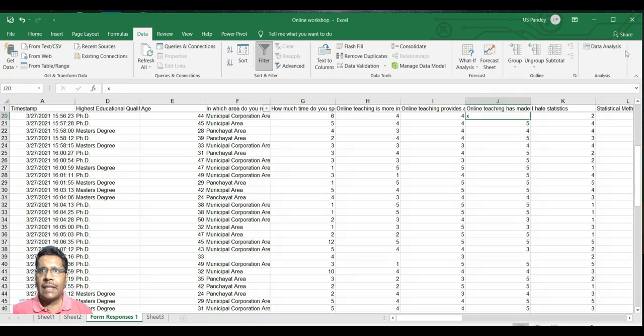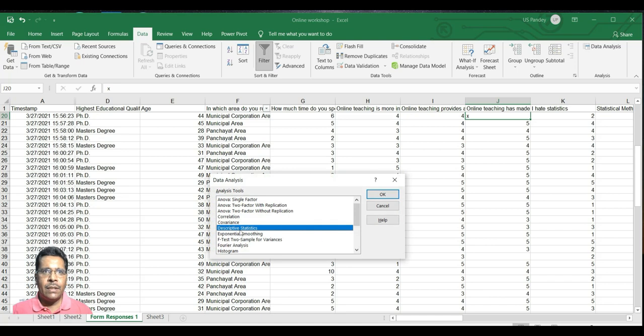So let's click on data analysis. This is what we get here, descriptive statistics, and this is what we are starting off in today's demonstration. In coming weeks, I will talk about all these different tests, and these are very, very simple tests. It can be done in a matter of minutes.